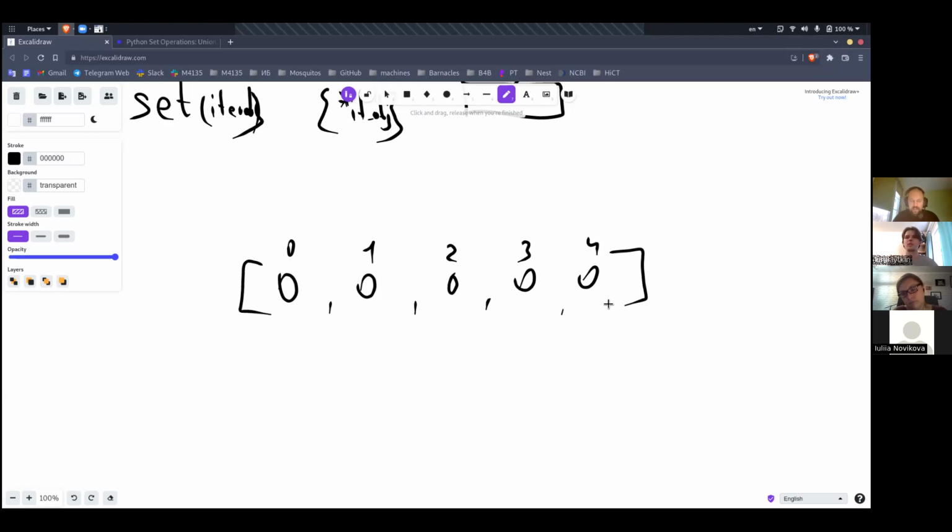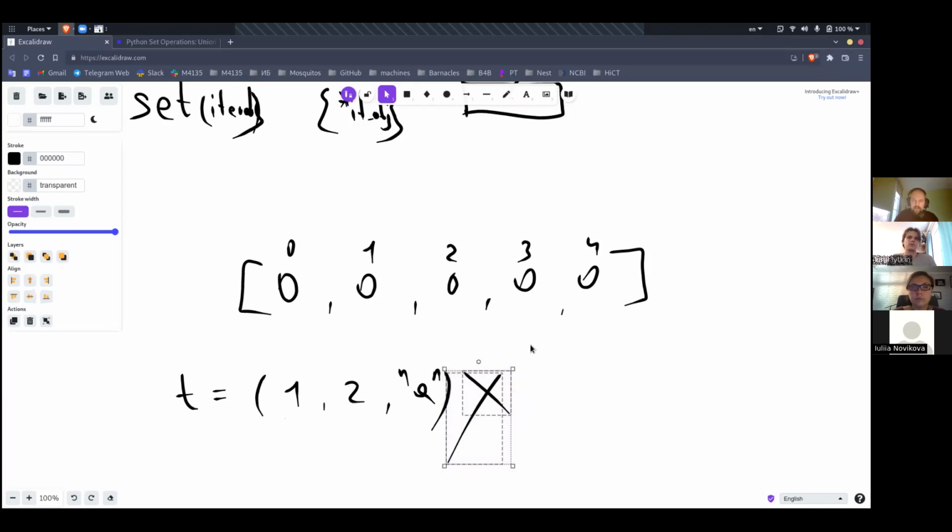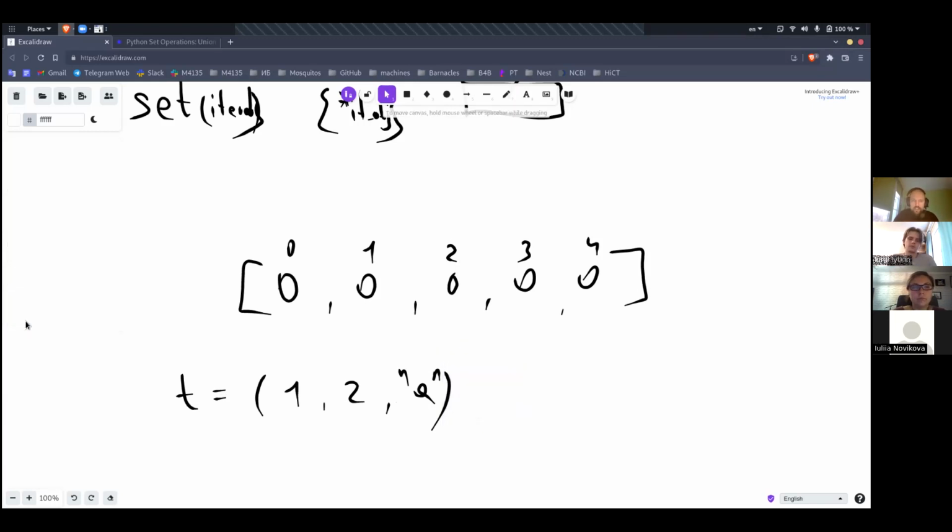What does it mean? If you create a tuple T, for example, 1, 2, and letter A, you create it forever. The only thing that you can do here is delete it. So you can get rid of the full tuple. You can't change elements inside a tuple.